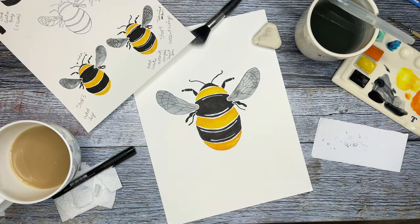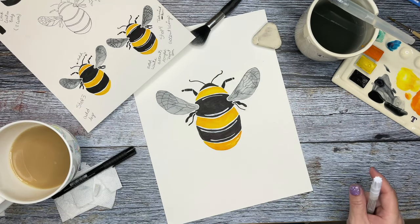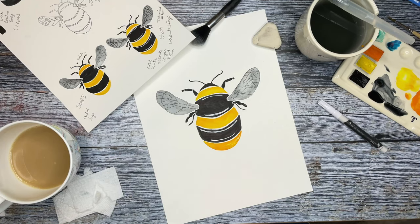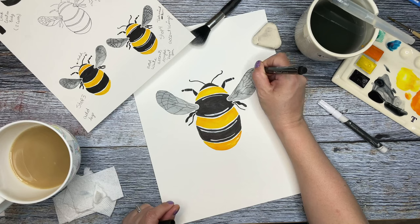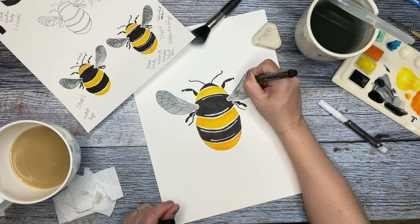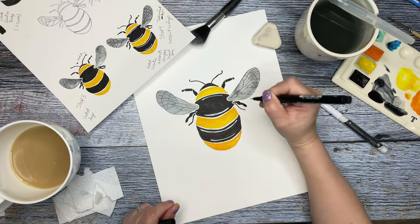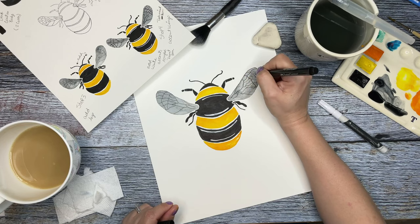I think that's good. I'm going to move on to defining those wings just one more time. Now that we've put the black paint on top, the lines that were originally there aren't as distinct. So I'm going to go over those. I think it's best to do them at the front though, because then you can see them. They aren't hidden underneath the paint and it gives you some outlines.